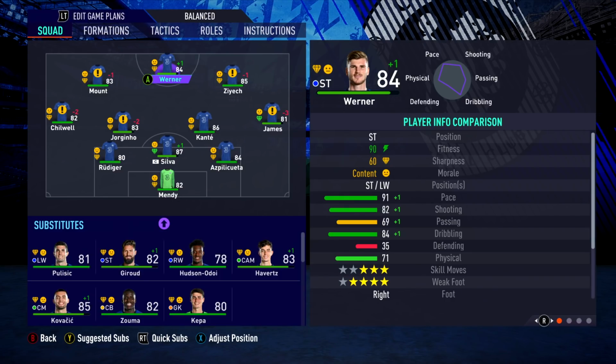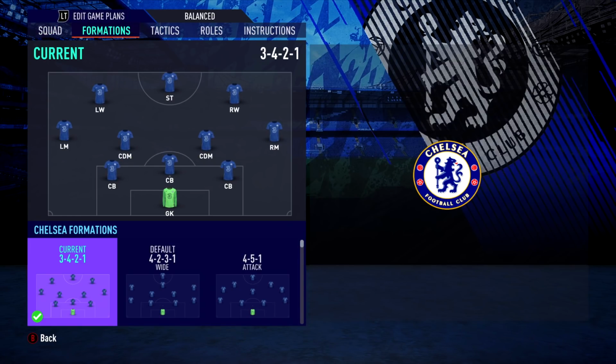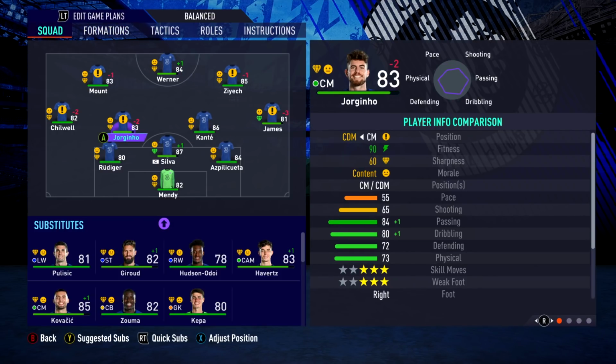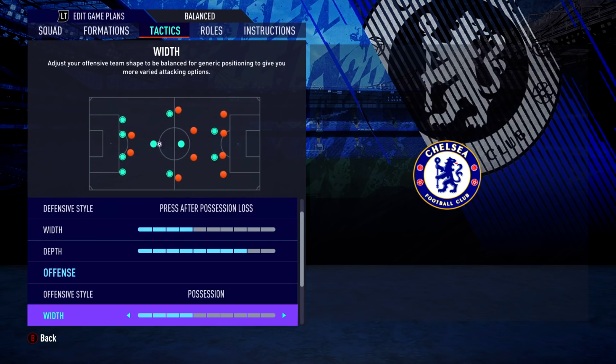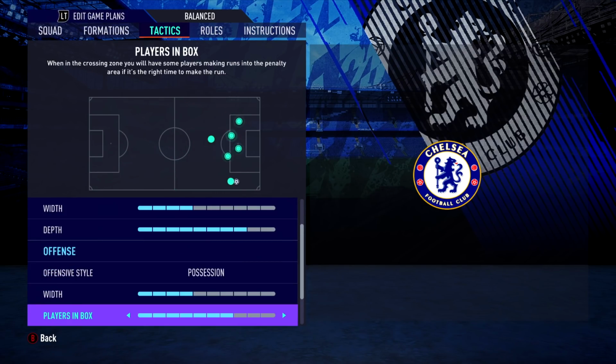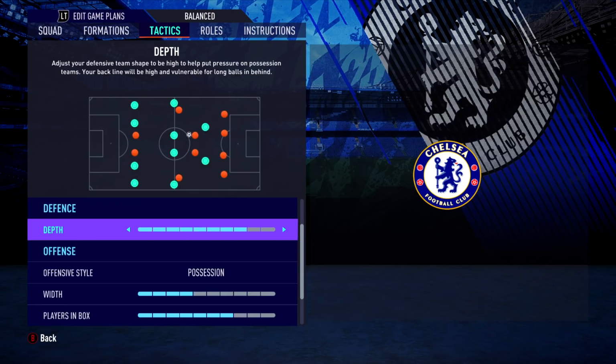So with that, you can see a few players at the moment got -1s, -2s, -3 there for Reece James. But I'll quickly show you guys, so the formation we've got is a 3-4-2-1. I've dropped some of the players back as well. And you can see the two wide players as well are actually left mids and right mids, and you'll see in a second why that is. But in terms of the tactics, we've got press after possession loss. Offensive, we've got possession. I also increased the amount of players on corners and free kicks as well.